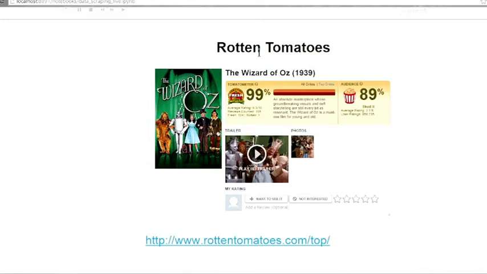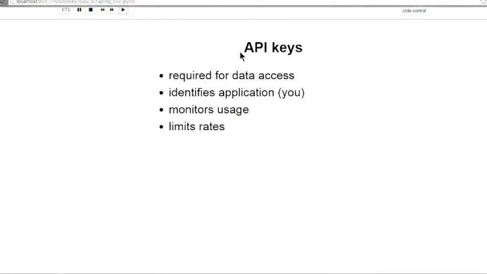So the Rotten Tomatoes webpage just has movie ratings out there. And they're one of the pages that expect you to want their data, so they provide an API that is fairly simple to use. You saw the registration was also quite simple. So this is a case where we need an API key. And the whole idea behind API keys is that they identify you, right? So if you try to overload their servers, maybe it's just a bug in your script or something, they know who is that guy that just shut our servers down, or at least tried to. So be careful, your name is attached to everything you do when you use an API key.